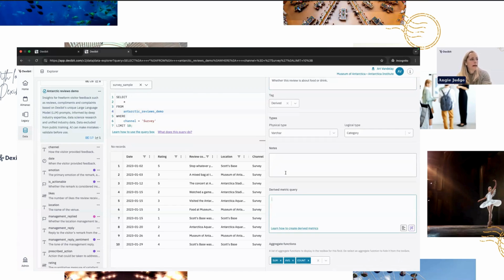So we'd say something like review comment like food, or review comment like drink. And let's use a bit of AI to help me with that. So what I'm doing here is preparing an attribute that is going to always be present as an attribute that I can plot, slice, dice, filter itself by. So I'm preparing the data, versus if I was just doing this at a visualization level, I'm just viewing the data in that one moment, in that one way.